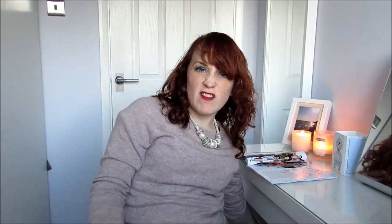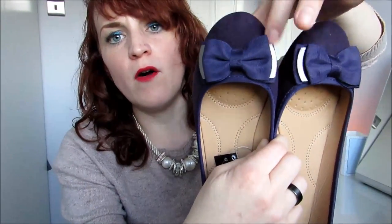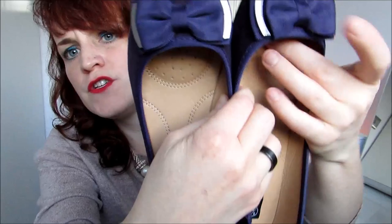The next thing are these shoes which I think are really cool. These were £6. They are wide fit ballet pumps. They're purple and they've got this kind of silvery hardware on the bows on the front. They've also got a really nice cushion bit inside here — they're just a little bit more substantial than some of the flats that you get. There were loads of different types of these, so very cool.